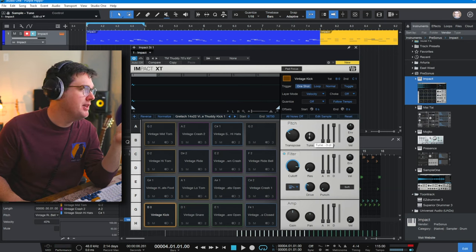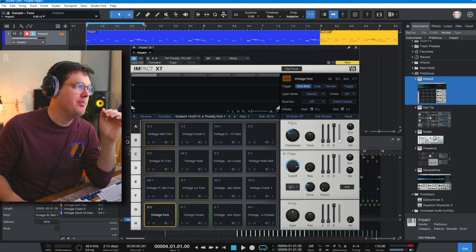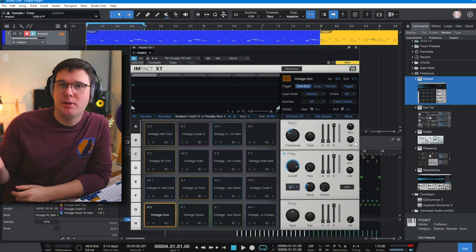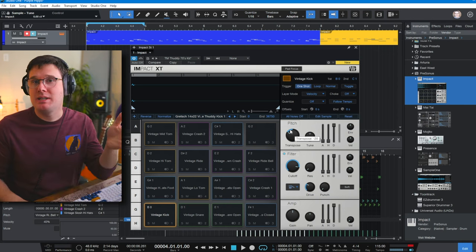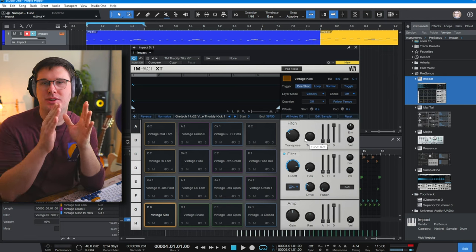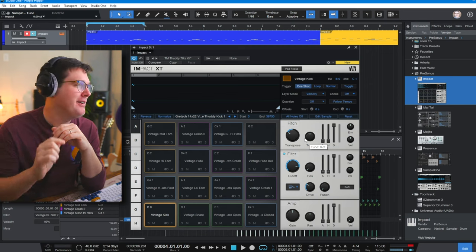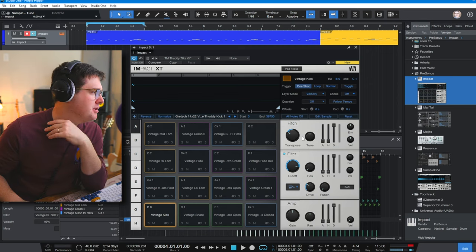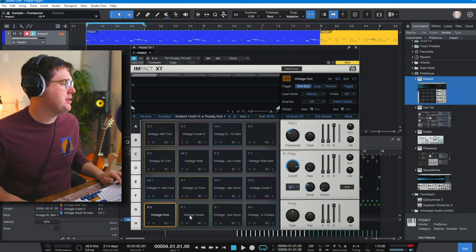Okay, so I believe the transpose is talking about half steps, and then with your tune function, you can go within certain amounts of cents. So if you're thinking as a guitar player, your transpose is taking you down a fret each time, and then the tuning is really just the minute amount of tuning you have there. So you can mess around with those. Especially pitch shifting the snare drum.